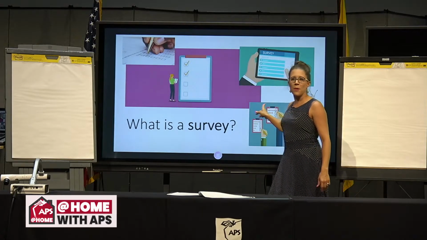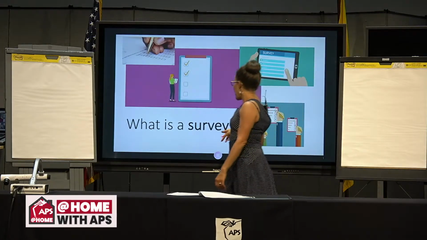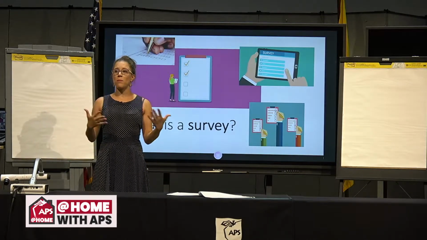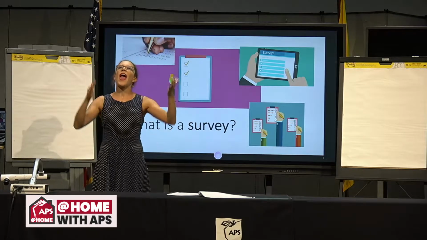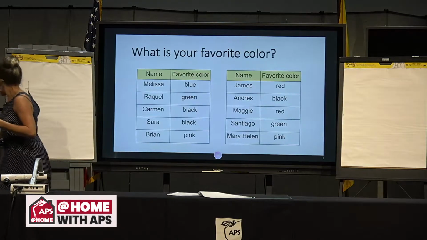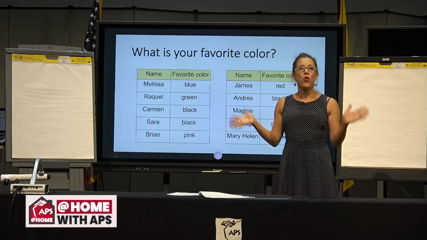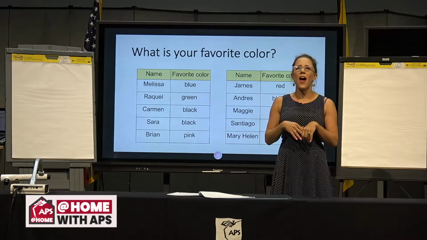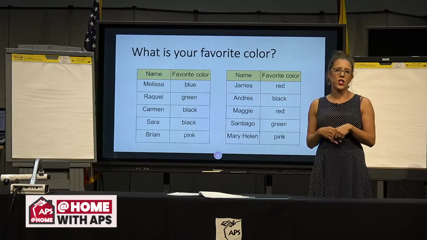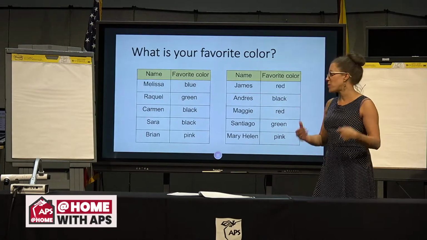Here's another type of survey that you can fill out online. So a survey is a list of questions and you get those answers from different people and you start looking and comparing what those answers are. So I surveyed my friends because, boys and girls, I told you I love surveying my friends. I love asking questions. And so I surveyed my friends because I really wanted to know what their favorite color was and which color was most popular.